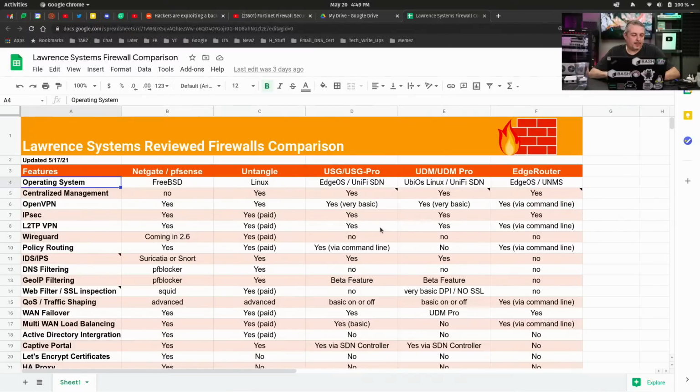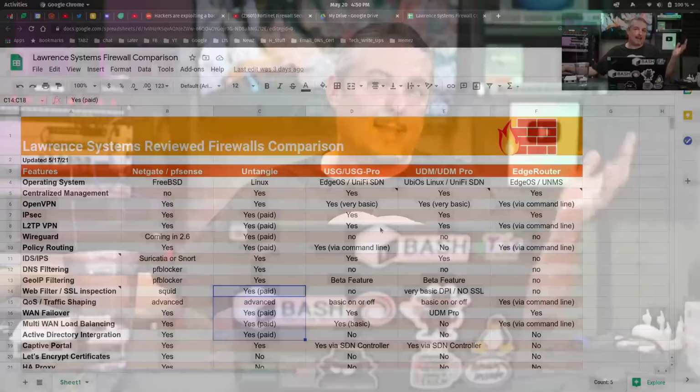The only thing, and maybe I'll add application filtering to this, is it's not good on anything but Untangle. And Untangle's the only one that really checks a lot of these boxes, but having this paid in this column is enough to get people thinking. If you're looking for free and really solid application filtering, that's challenging, because getting those updates to make application filtering work well is not something a lot of people do for free.